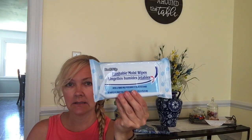They only have like 3 of these left, and I've had the worst time trying to find soap refills and just hand soap in general. I guess maybe everybody went from the toilet paper to now the hand soap. But it's good to know everybody's washing their hands. So I got that. And then I picked up this Freshen Up Flushable Moist Wipes. This is a 30 pack, and it's a refill travel pack, so you can put your other ones in here. I like to keep stuff like this in our house and in the car for when we travel. They're nice to have. And okay, I'm gonna go ahead and do the food.